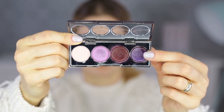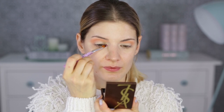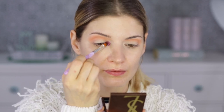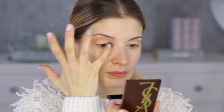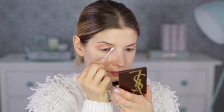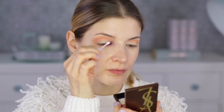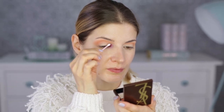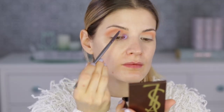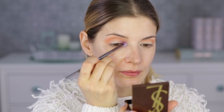Next, I'm using the Revlon Eyes and Cheeks and Lips palette and first I'm going to use the darkest colour and place it in the inner corners. I'm not going to lie — this is a bit strange for me because I'm a bit conservative. I like to use lighter, shimmery eyeshadows on the inner corners, but this is another look and I'm rolling with it. Then I'm going to put Twilight on top — it's a very nice creamy buildable eyeshadow, a lavender with a metallic finish. It's a duochrome eyeshadow, quite a nice one — I love it.